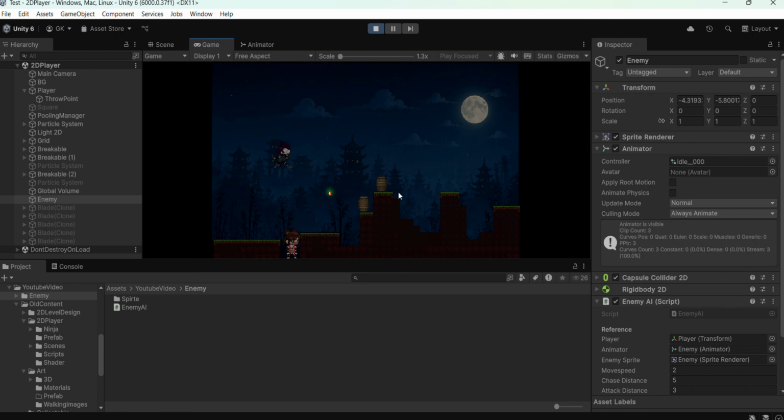Okay, yeah, I think the concept is working. We need to implement a little bit of moving forward, and we need to add the hit too. Yeah, if I come near, it started moving. If I come a little nearer, it's going to attack. So now the collider is there, it's not hitting.